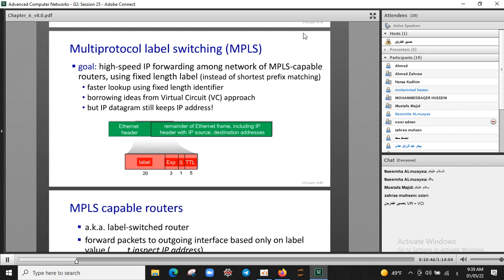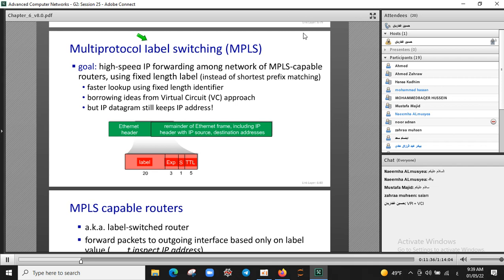In MPLS, we are moving to use a similar structure. Instead of focusing on IP addresses, we are focusing on a label, called label switching, multi-protocol label switching. We are focusing on this label instead of IP addresses. So we have an IP network, layer 3, layer 4, layer 5, and at the bottom we have a switching strategy. We can use different switching strategies here in MPLS.